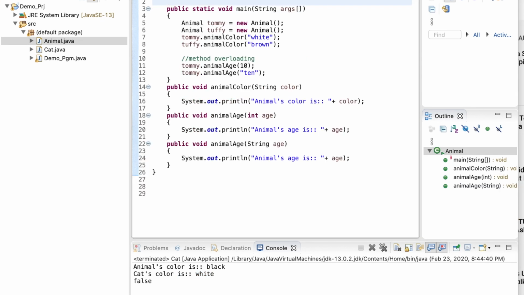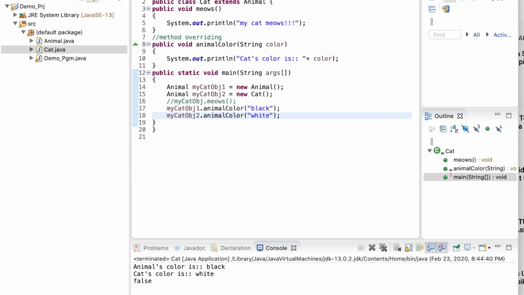The next concept is encapsulation. Java has the ability of data hiding. So if Java makes its variable private, then another class will not be able to access those variables. And if it makes your variables protected or public, then only other classes will be able to access it. Even though the classes are subclasses, they will not be able to access the variables if the superclass has private members. So animal is my superclass, cat is my subclass.